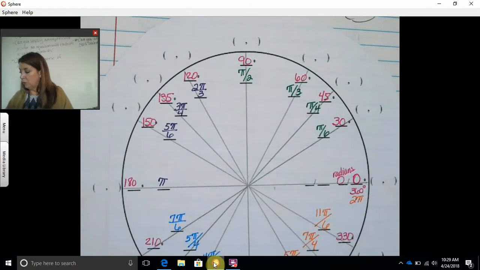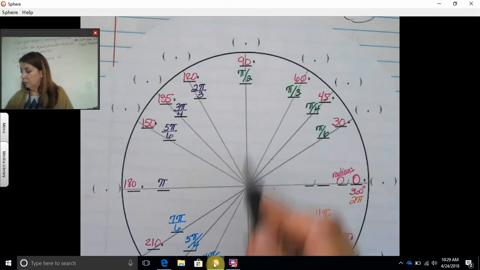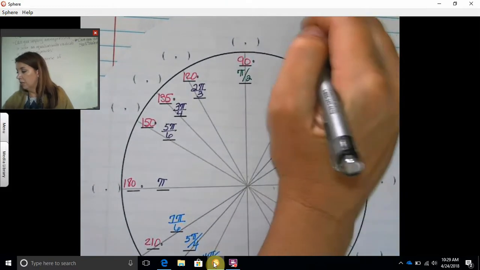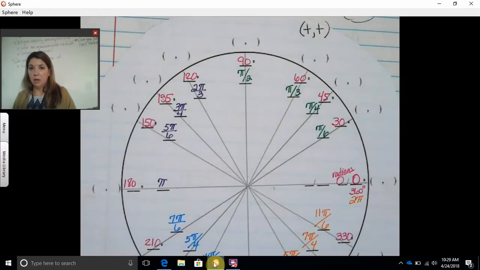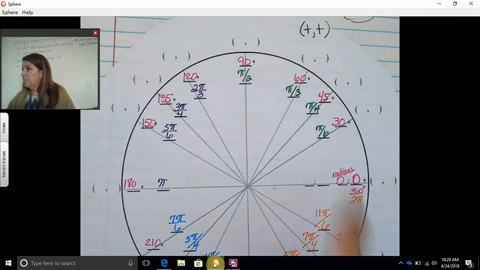Positive. What about its y values? Positive. So we know in this first quadrant, all of the ordered pairs, the x is going to be positive, the y is going to be positive. Because when we find these ordered pairs, they're all going to look positive when we find them because we're finding distances, which you'll understand in a minute. So we have to remember when we have to make them negative, okay?